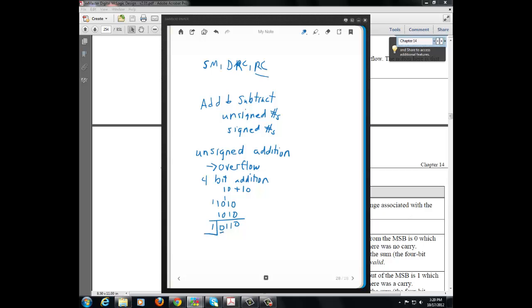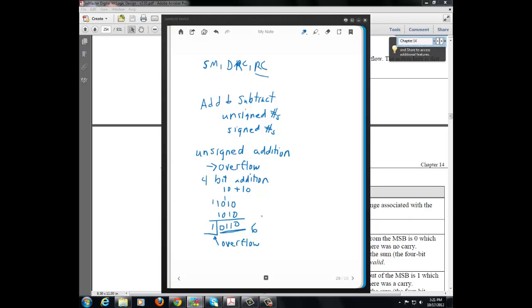Alright, so look at that. Our result is the number 6. Is the number 6 what 10 plus 10 is? No, the number 20 is. So the carry that we got indicates that we had overflow. When you're doing unsigned addition, if you get a carry bit, that means that your result is incorrect. You got an overflow, meaning you could not represent the sum of these two numbers with only 4-bit numbers.